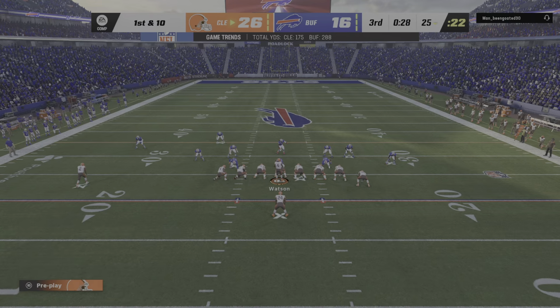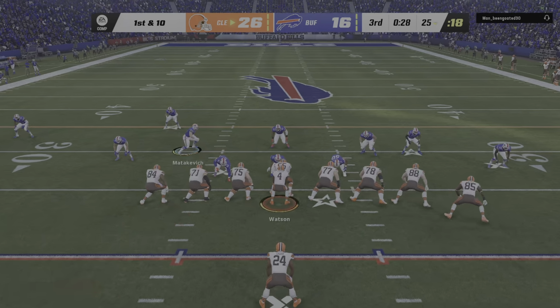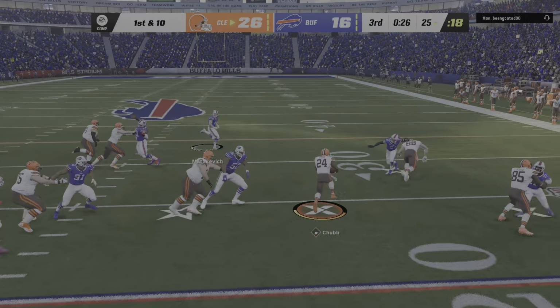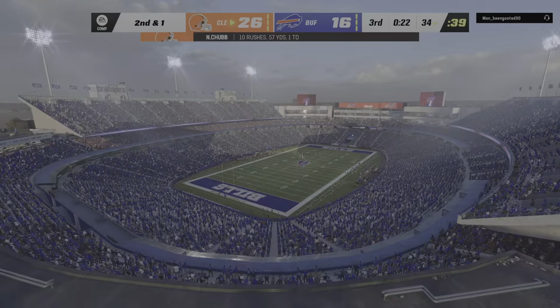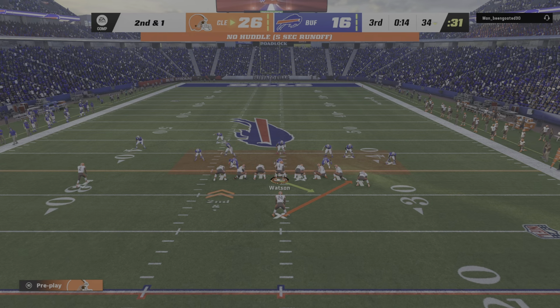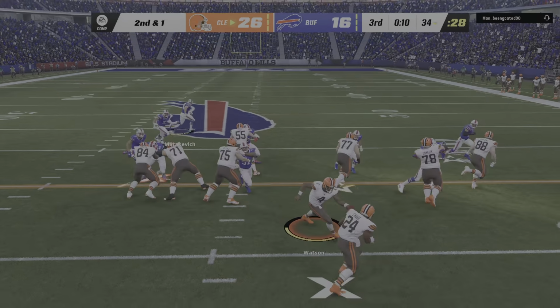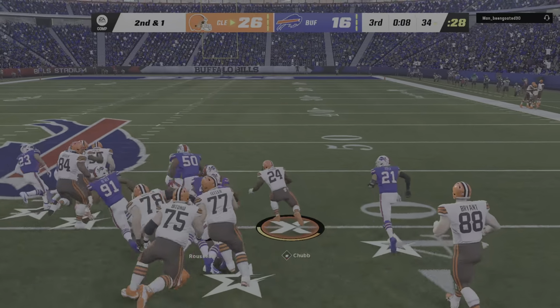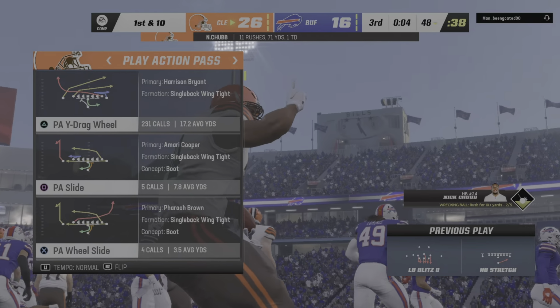The Browns drive about to get started. This now a 10-point game, so things tightening a little bit after that last score. They're going to get 9 here on first down as he gets this one up to the 34-yard line. Maybe a good spot to take a shot. Here's 2nd and a yard from the 34. They run it again with Chubb. And he slips up past the 45 before being tackled.